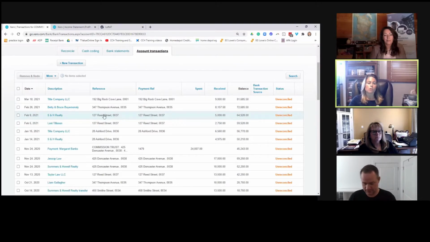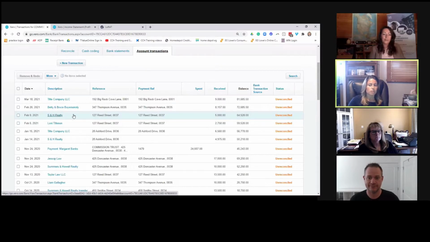So in our commission account now, we've got some received monies that have been created for you. We've got the trust amount that was supposed to be sent over by a transfer from you as part of your commission. So again, this transaction is created for you. If you do not ever make that transfer, which happens, we have caught this with real life clients. They forget to make the transfer, and that is part of your commission money, part of your income that needs to come into your commission account. So possibly catching a mistake here.